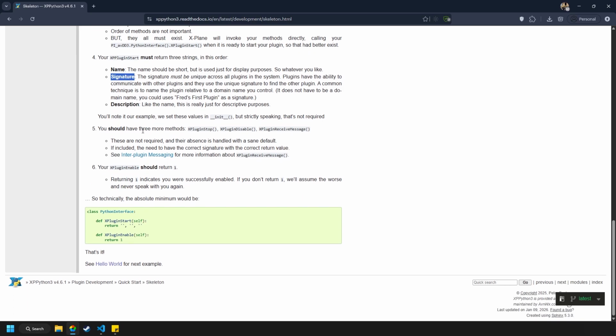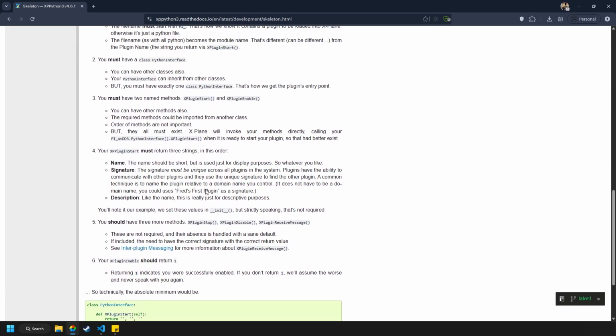Then we should have three more methods: XPluginStop, XPluginDisable, and XPluginReceiveMessage. These three methods are not exactly mandatory, but this is more of a suggestion from their side, and we will keep these three methods in our template as well. Finally, your XPluginEnable should return 1.